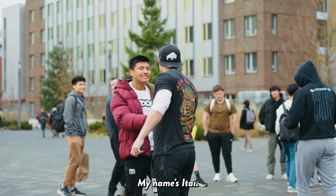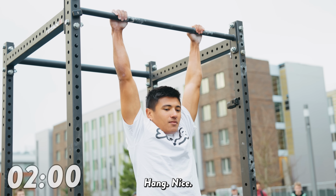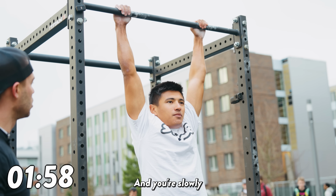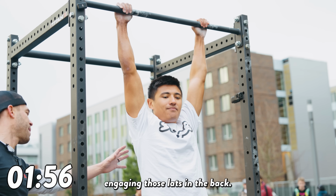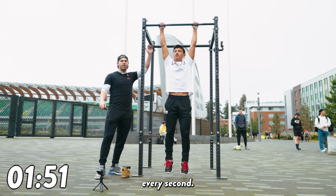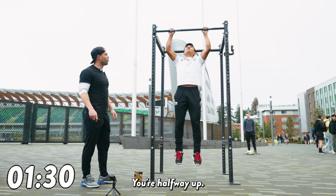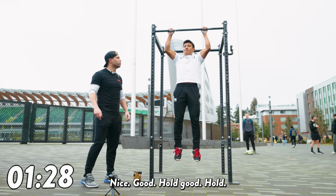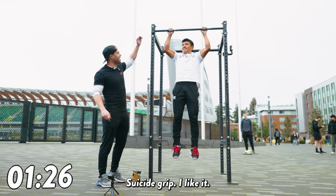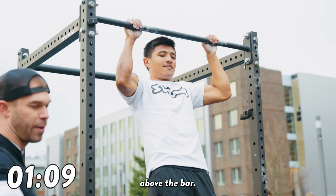Really good performance. My name is Itai. Itai? 2, 1, hang. Nice. And you're slowly engaging those lats in the back. You're keeping a nice hollow hold, engage your core, and you're moving up every second. That's 10 seconds in. Halfway up. Nice, good hold. Stay strong. Suicide grip, I like it. Yep. And up, at 10 seconds, I need to see that chin above the bar.